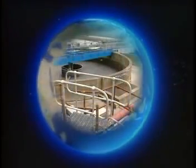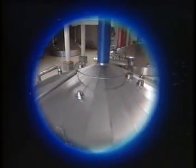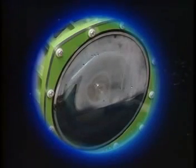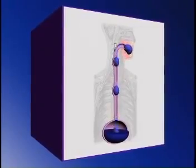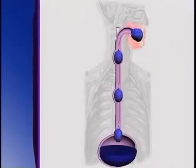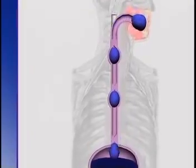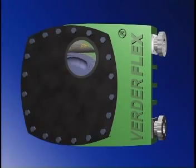Around the world, in countless demanding applications, users are discovering the benefits of peristaltic pumping. So what is peristalsis? It's an elegantly simple process designed for reliability by Mother Nature herself. In our own bodies, we use peristalsis to move food and drink through our throats and intestines. And exactly the same process is used in Verderflex industrial hose pumps.